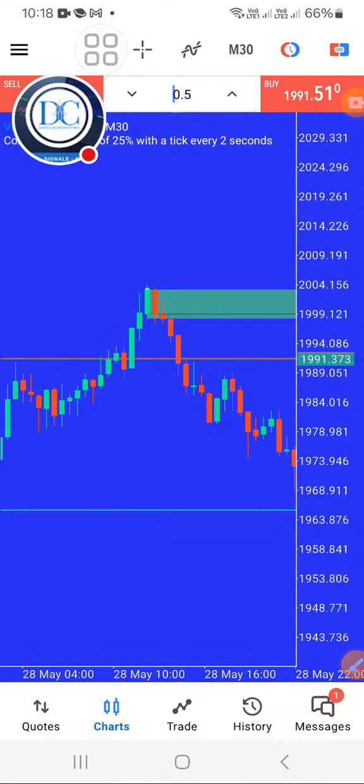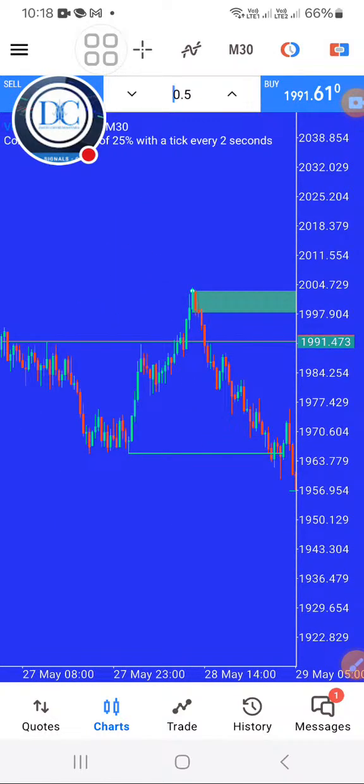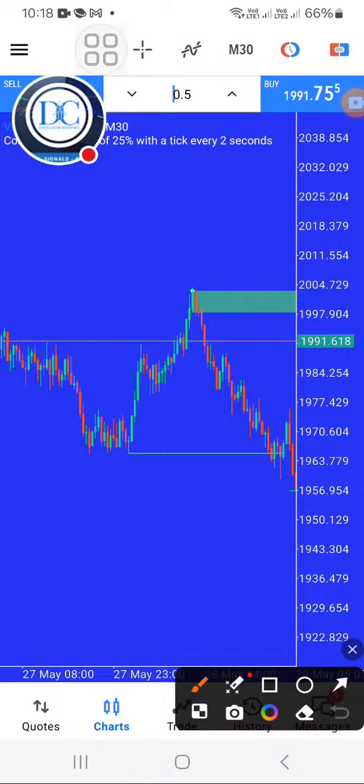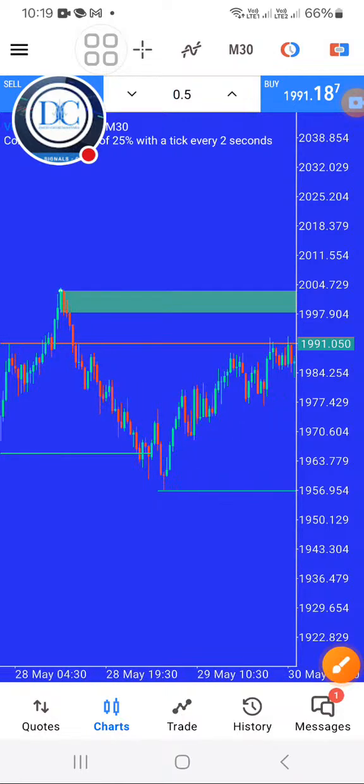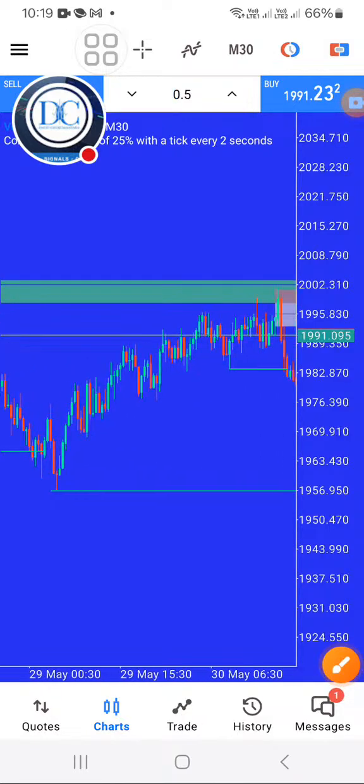Then you must wait for a break of structure. Here we had a break of structure. In this particular area with the BOS, this is one thing that you're waiting for. So that's another criteria. Then if you look closely, here we had a liquidity void. Those areas, those gaps, or a fair value gap, price will always come to fill up that area. And what we see after that, price moved up and then it closed that gap the first time.